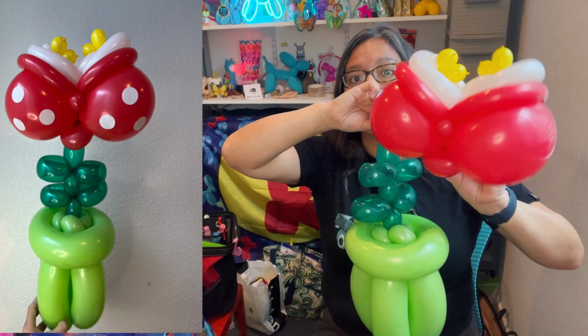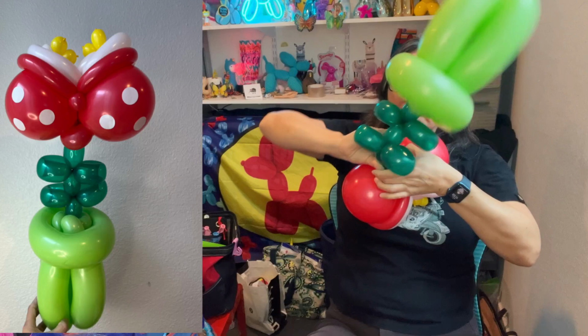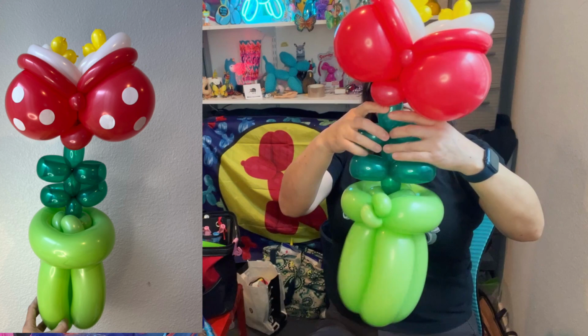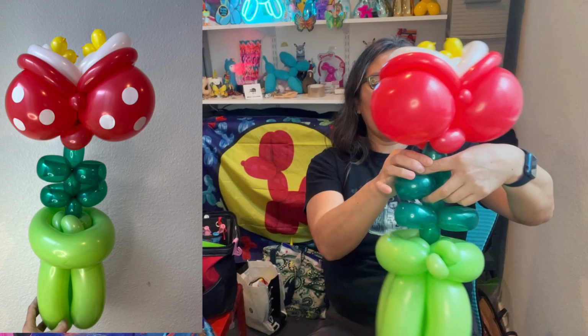Okay, the design is almost ready. You can always twist this around to make it more stable, but the design is pretty much ready. Find your perfect front, and that's the one you're going to be using. In my case, it seems like it's going to be this one. This design really is going to have both sides looking really good, so it's not going to be that hard.